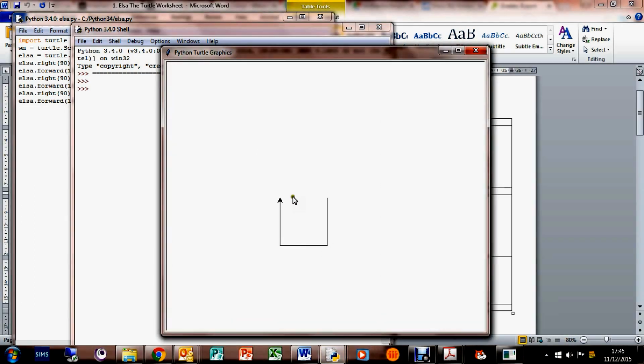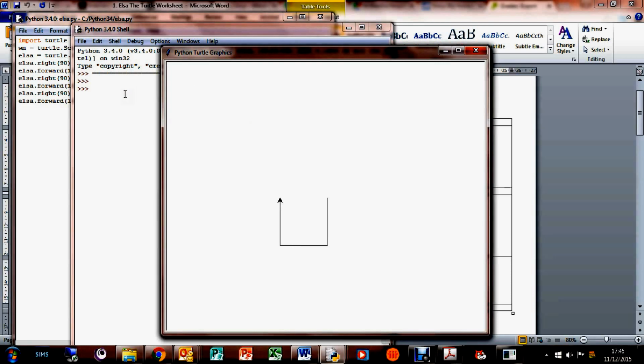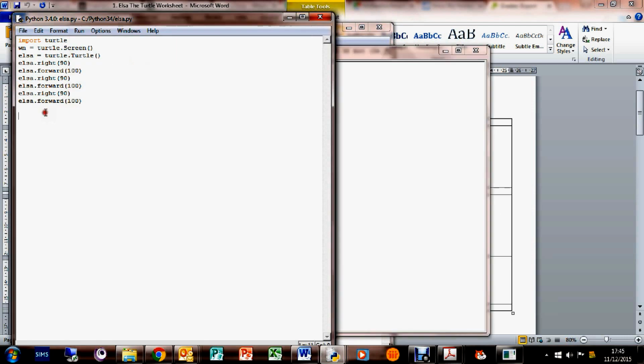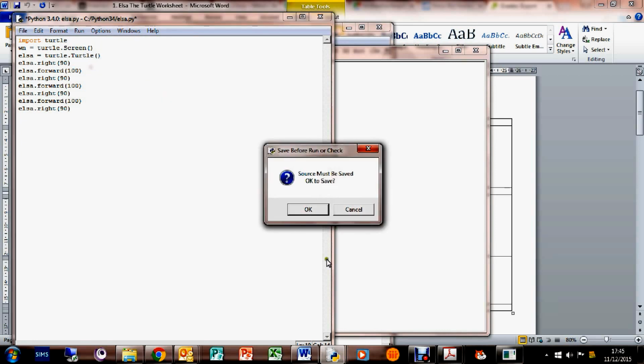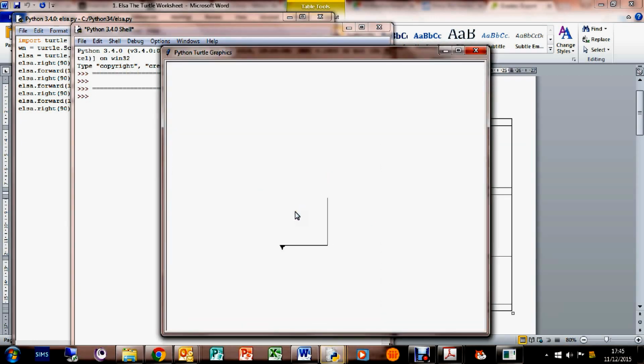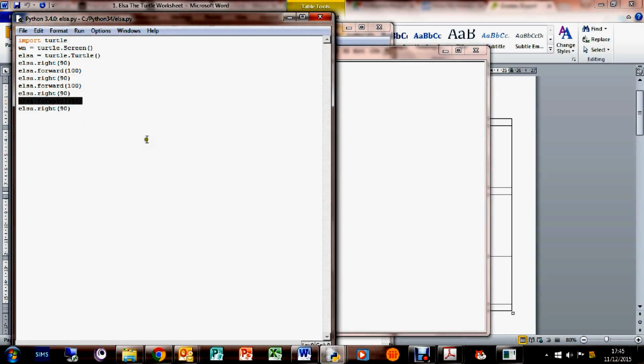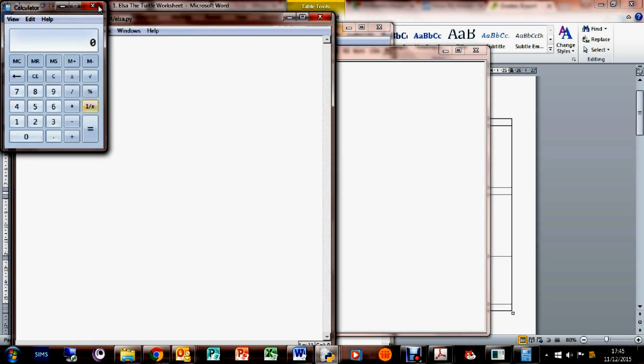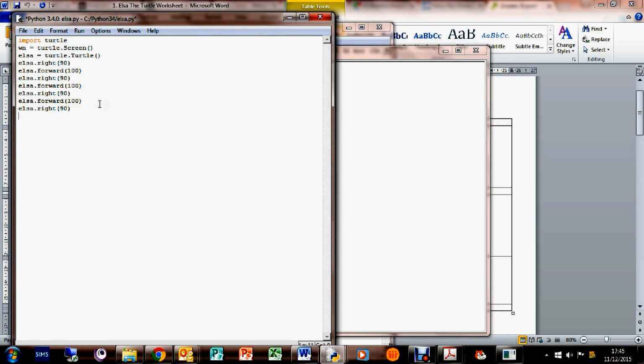Okay. Oops. So why is that not working? Can you guess why it's not working? What bit of code do you think we need? Okay, you guessed it, we need another right in there, don't we? So we've got the forward and right. Let's run that. Okay. Try that again. Yep, and then put the 100 in there as well. So we're missing actually 2 lines of code. Okay. It's all about just problem solving.